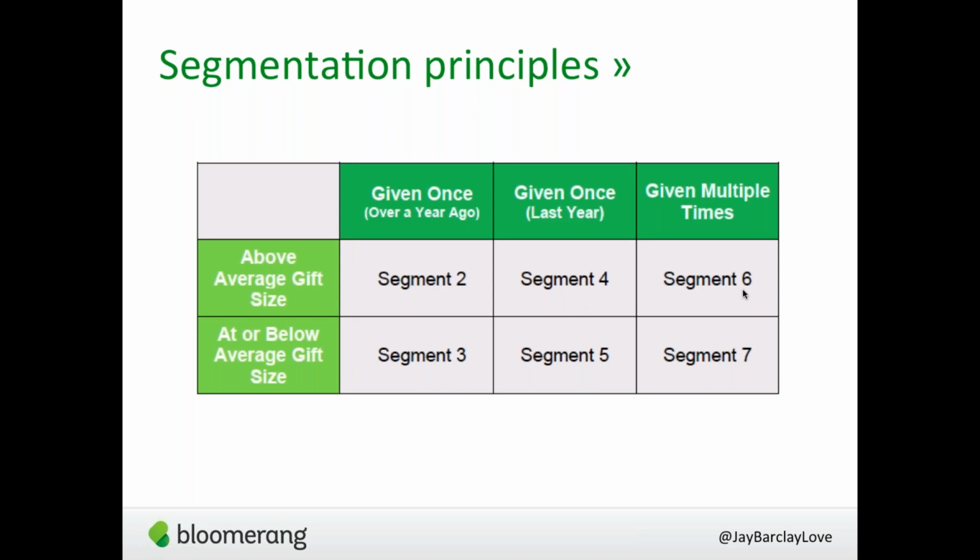What you want to do with your team is sit down and take a look at each segment and the dollar amounts that are involved and say, what are going to be my follow-up steps and my communication cadence with each of these individual segments? For instance, segment 2 and 6, perhaps. This is somebody that's come back and they're giving you above your average gift amount. Maybe that deserves a phone call from not just anybody, but maybe a phone call from your CEO or your executive director. And of course, segment 6 here, people that have given multiple times, maybe every second or third time that they give, maybe that one would necessitate and beg for a phone call from the executive director or the CEO to help make that happen too.